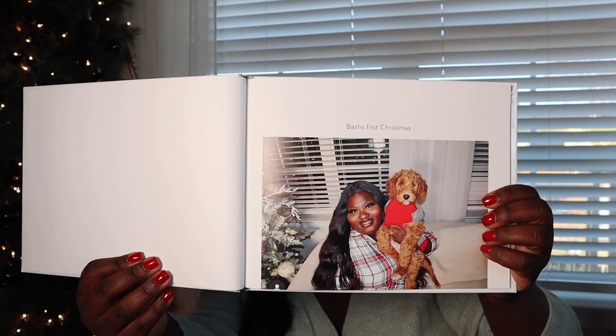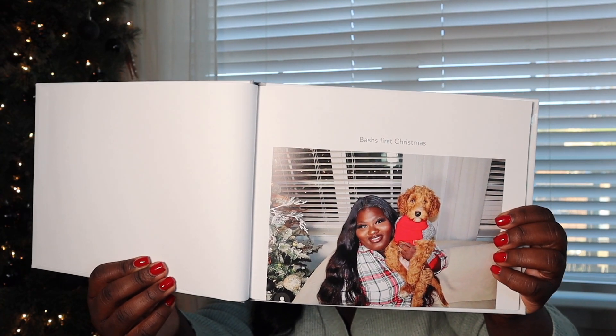I have several different photos of different people. This is a picture from last year — me and my dog on his first Christmas. You're able to write picture captions and really personalize the book to give to somebody. It's definitely a perfect gift for Christmas. Coffee table books are a big thing, and this would be the perfect coffee table book. If you know somebody who just recently got married, you can take all their pictures from the wedding and put them in a book.